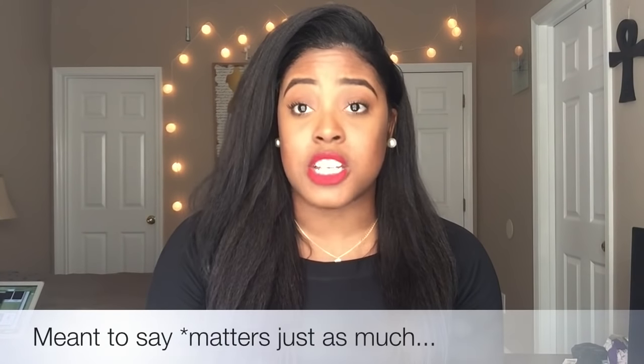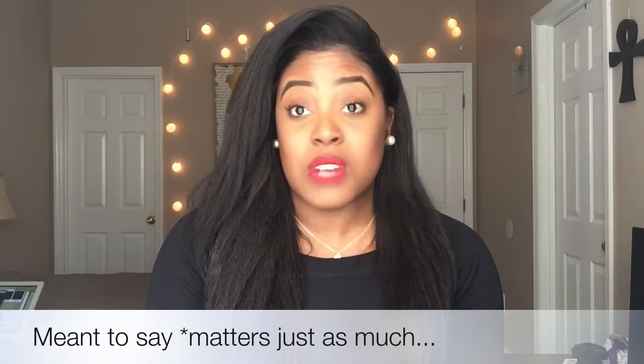Yes, it's tedious. Yes, it's a little time consuming, but you know, taking care of relaxed hair is just as much work as taking care of natural hair. You have to take care of your hair. Your hair can grow whether it is relaxed or natural. You just have to take care of it. So deep conditioning your hair is very important. I have a video on my top 5 conditioners that I really like to use. So you can look at that for a reference if you like.